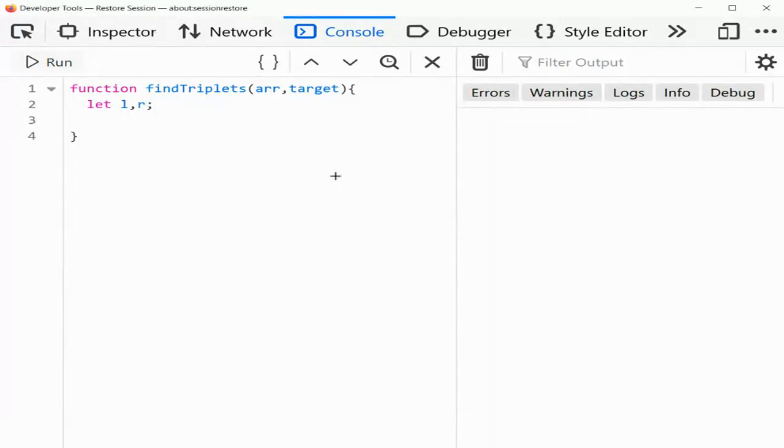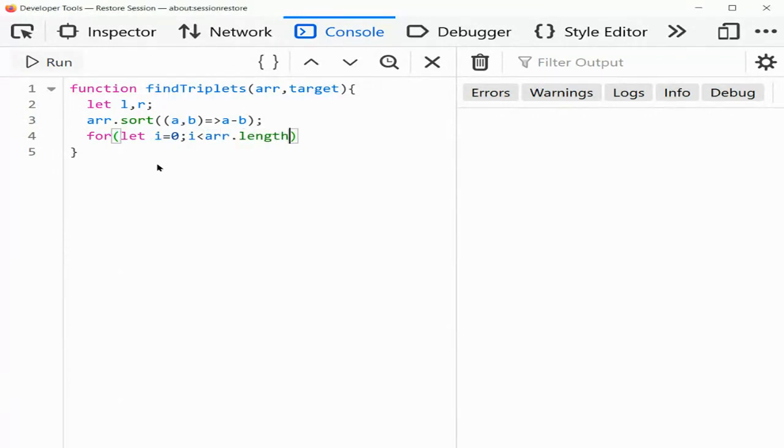So how to sort your array? You know that array.sort. You can also use the simple method of sort, and inside it fill a minus b. If you do b minus a, then it will be descending order. You need not assign it back to the array, because it's automatically assigned inside the sort method. Now for let i equals 0, i should be less than array.length.